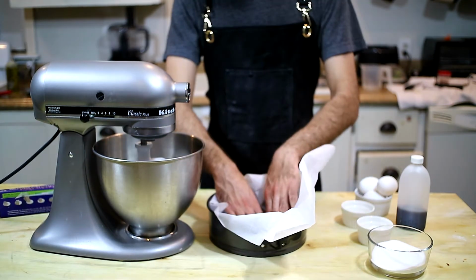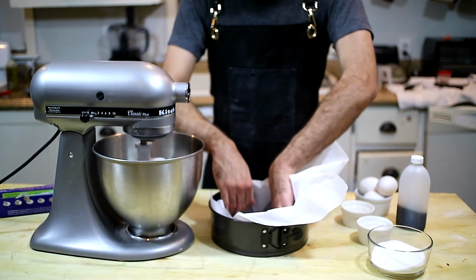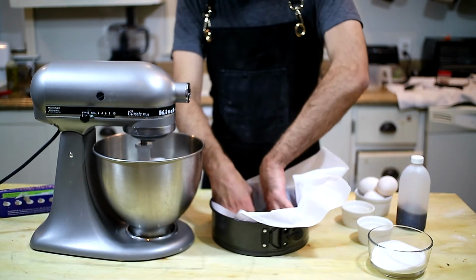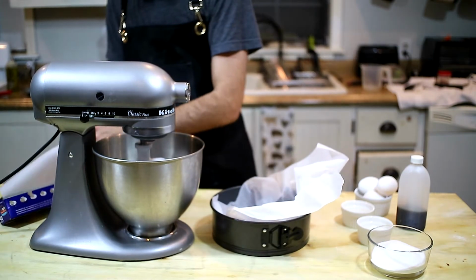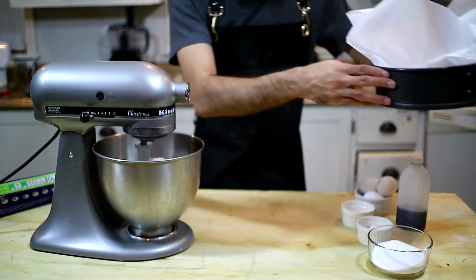For the parchment sheet, we're not really trying to make it even. We want it to be messy. We want it to have all those folds and folds. We don't really need it to be super smooth. Something like this will do, and now we can set it aside.